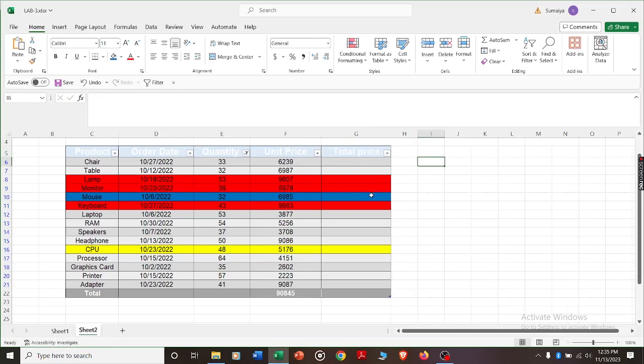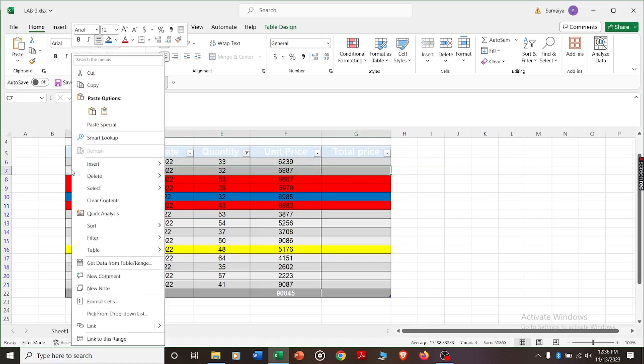Just like that, you can also create a new row to an Excel table. So in this case, I want to create a new row above table. So for that, I need to select the table row and right click it and go to the insert option. See, table columns to the right, entire sheet row.